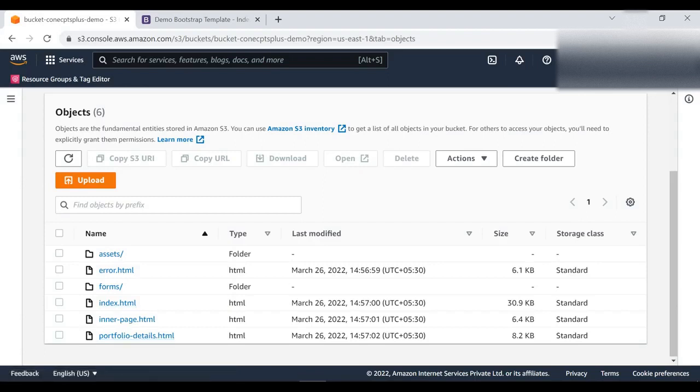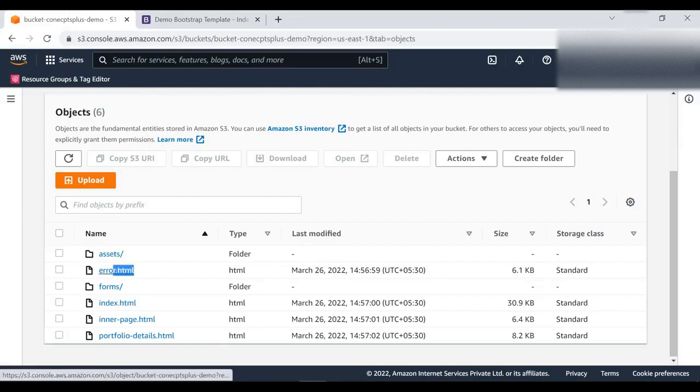I just want to show you the two important files. First one is the index.html file, and the second one is the error.html file. The index.html file will work as a landing page, or the root file, for our website. This is a very necessary file, because when we configure this bucket to be served as a static website, we will need this index.html file.